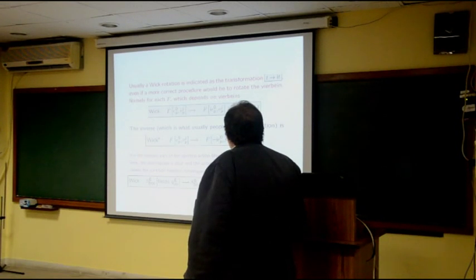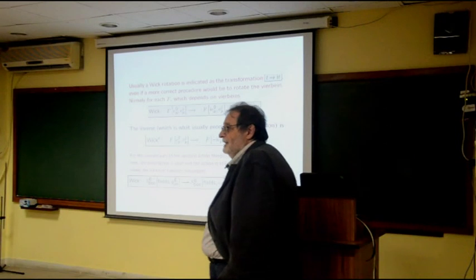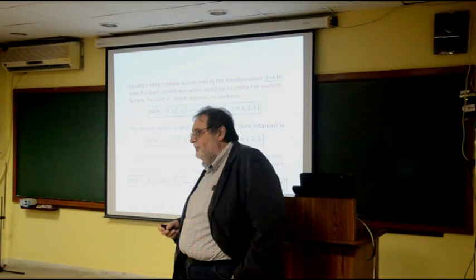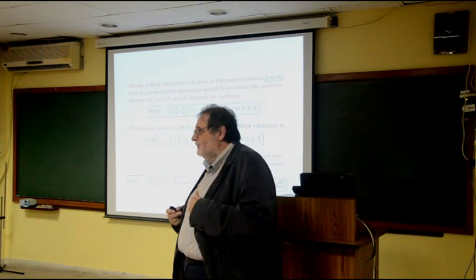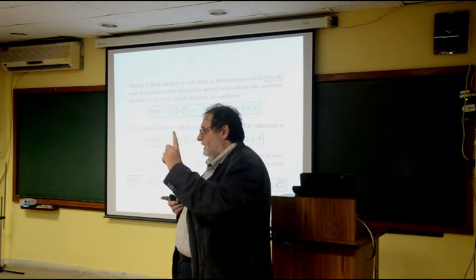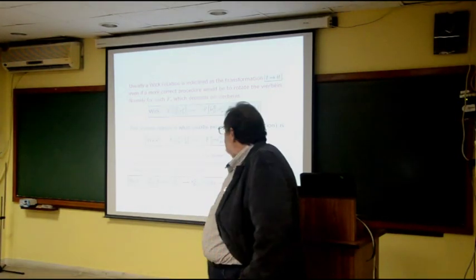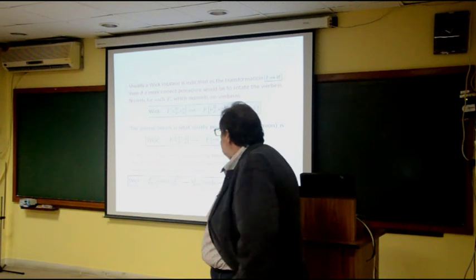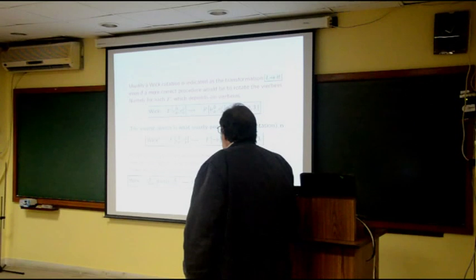The rotation is indicated by the transformation t going to i t. But this is not a very correct procedure if you are in a curved space. There are examples like de Sitter spaces. Time in relativity is not an absolute concept, so the axis of time for me is not the same as for an observer who is moving. In Minkowski space, it's just a hyperbolic rotation. But in the funny spaces, the definition of time can be very ambiguous, and this rotation may be ill-defined. So if one wants to do things in the correct way, one has a functional of the curved space-time, and a good way is to consider the vierbeins. And then one makes a rotation of the vierbein.